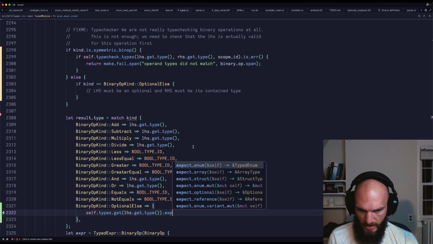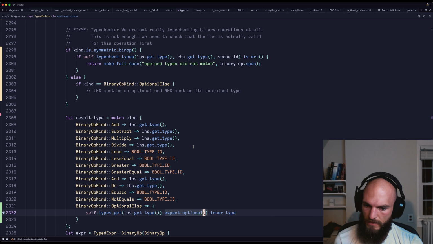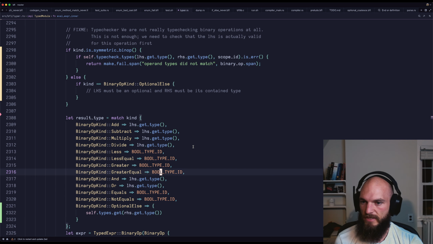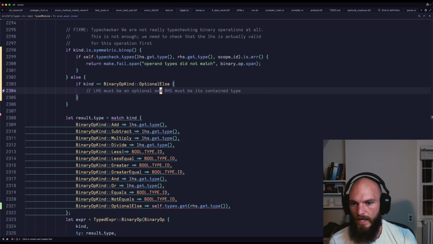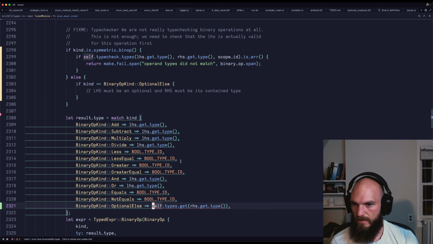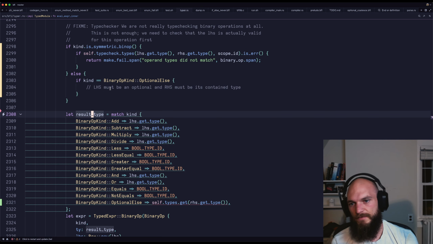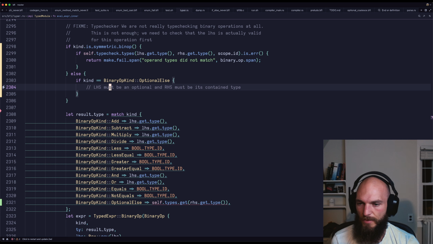We can expect optional, which will panic if it's not, because, oh, or just RHS get type. And because we will have checked this above, right up here, we're going to check this. I guess I could do the type checking down here, but I'm doing the other type checking up here, and this is for the result type. So anyway.